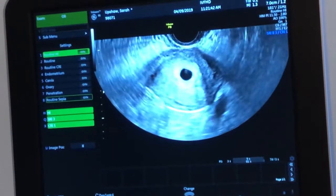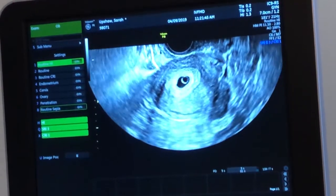We're here for an early OB ultrasound, looking for the gestational sac. It went very well. The uterine lining was perfect, the little yolk sac was a perfect little ring, and everything was measuring as it should. I'm five weeks and five days, and our estimated due date is December 6th. Everything is perfect.